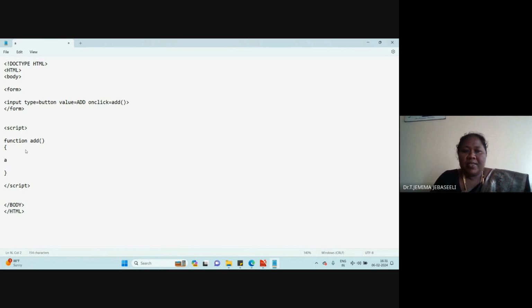So declare a variable as a. I'm just going to use prompt. There is an option called prompt. Enter, just say anything, for example, enter a. So what is the use of it? On a button click, this code is going to be called and you are able to get a text box. There you can enter the value of a.